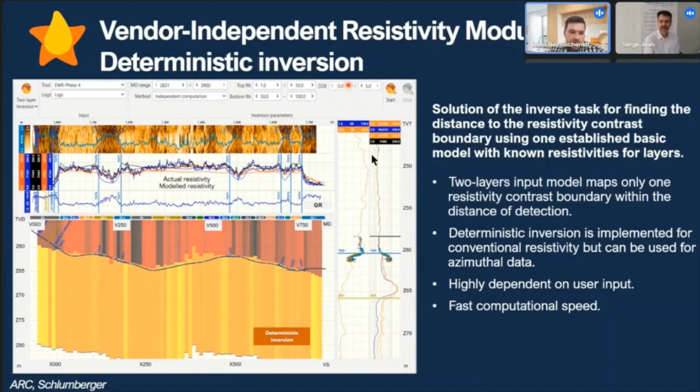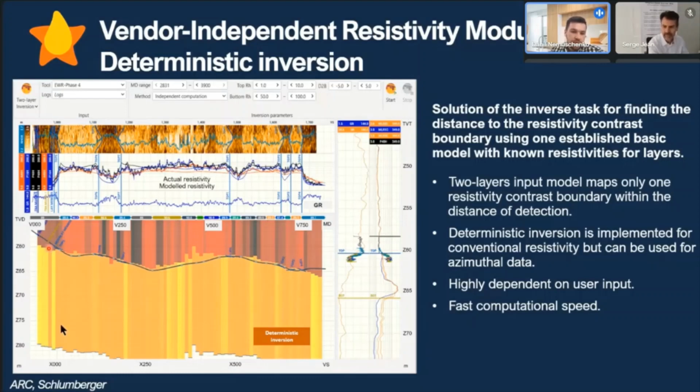Understood. And it's always the problem with deterministic, because it's highly dependent on user input, and you need to understand that you have put the correct parameters here.